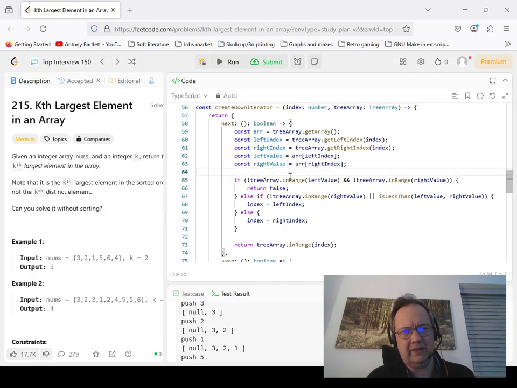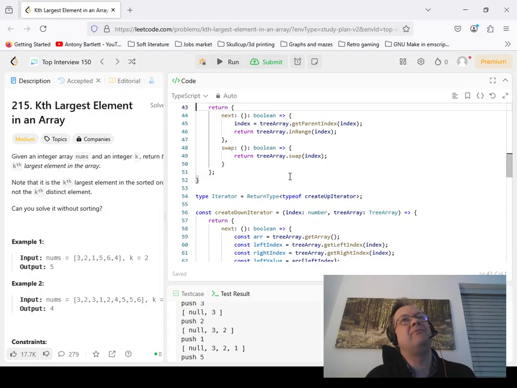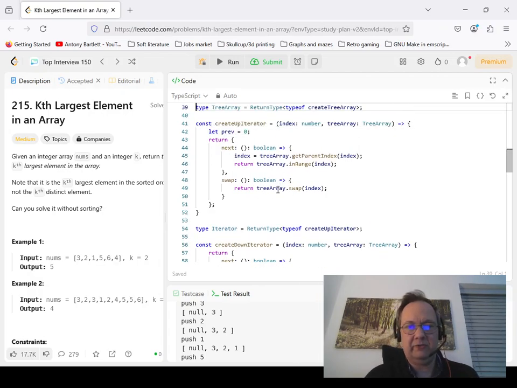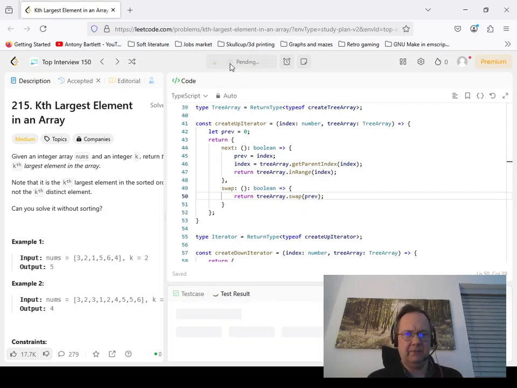So if I was going to do the previous, it would have to have been there. Yeah, let's try that. So prev equals index, and we'll swap the previous.